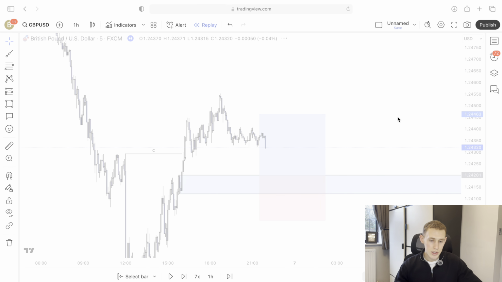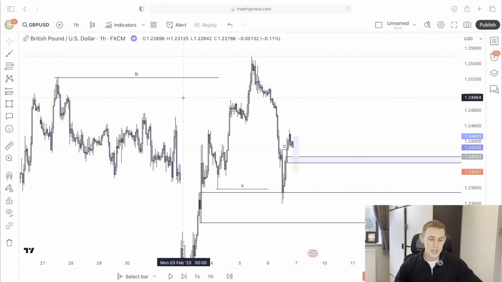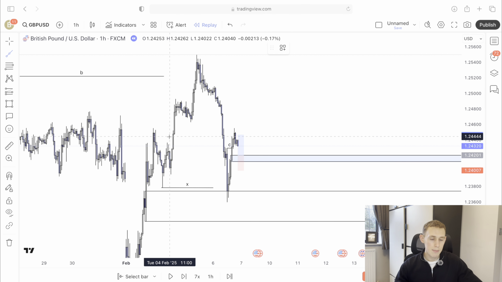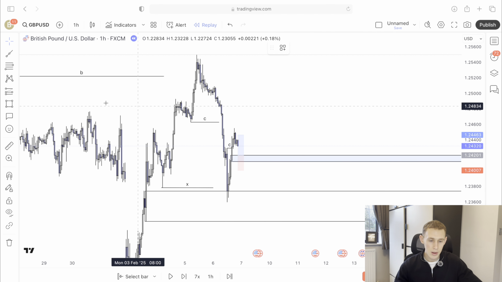Now, my original target for this trade, remember that we also had the potential bearish scenario where we were seeing this as a sweep of the high for lower prices. If you were considering the bearish scenario, I was also viewing this as a change of character on the 1 hour.